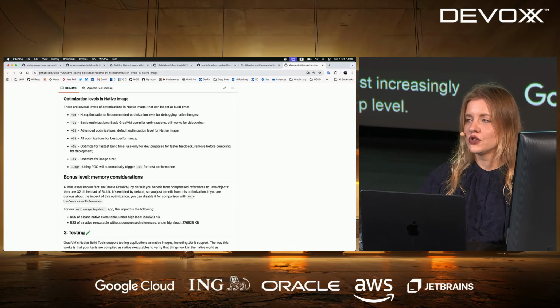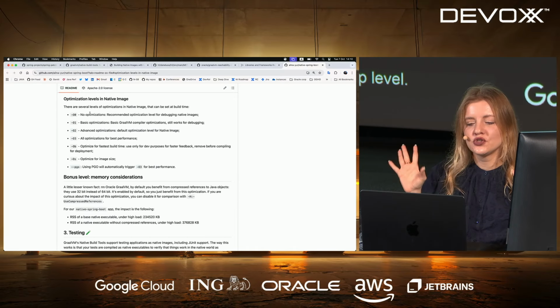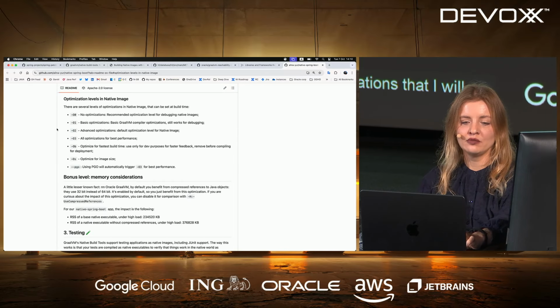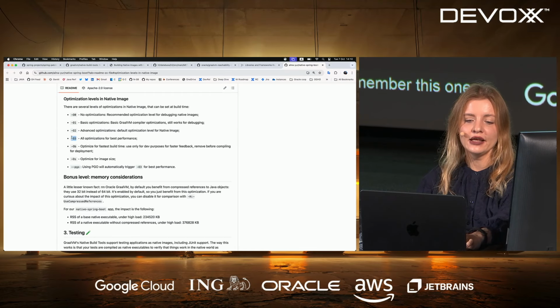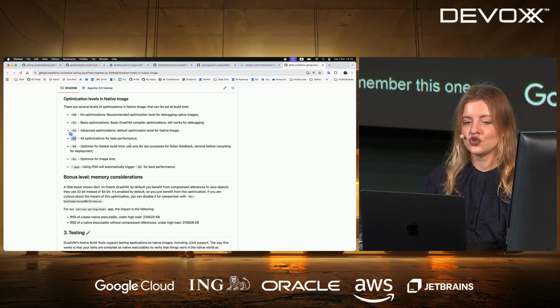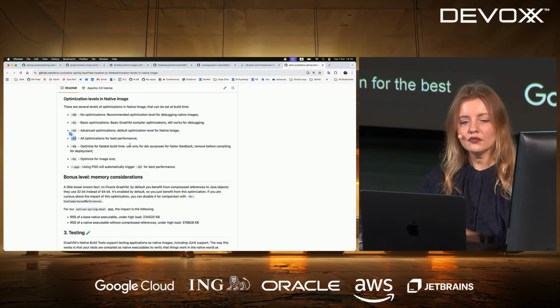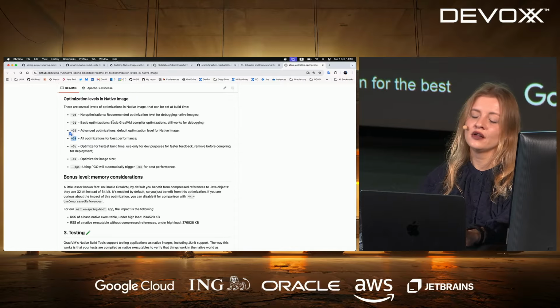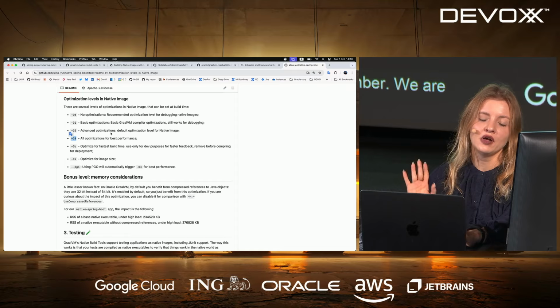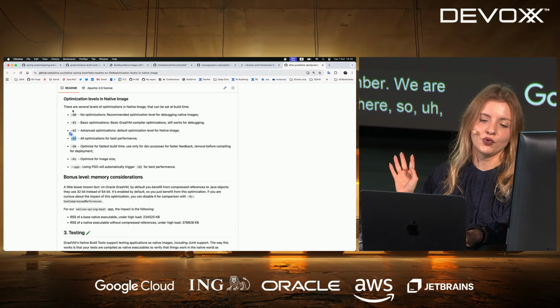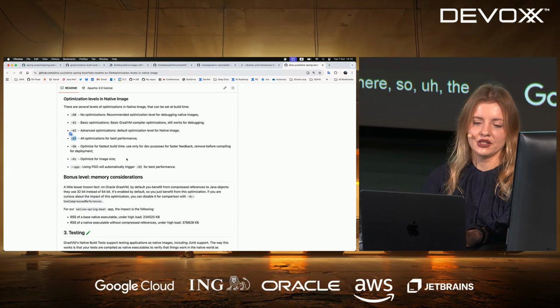And then 1 going through 3 is just increasingly adding more and more optimizations, with -O3 being the top level. So if you don't want to perform any manual optimization that I will show you next, I would highly encourage you to at least remember this one flag, -O3, and this instructs native image to apply all the optimizations that it can on the compiler level to optimize your application for the best peak throughput. And also, I think those are easy to remember. We are following some common compiler conventions here. So -O0 through -O3 are the optimization levels.